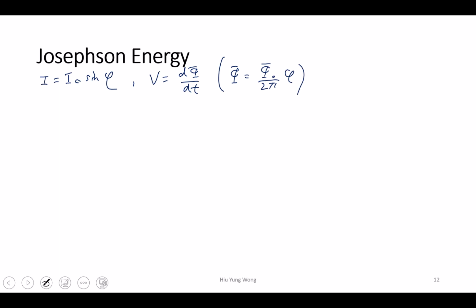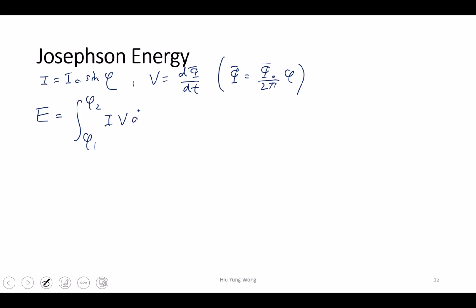So how do we find the energy of a system? It's very easy. We just say, okay, energy must depend on the initial and final state, right? For example, you find the energy of a capacitor by trying to charge it from 0 to V, and then you find how much current goes through. And you go through this integration process if you have done that before. If not, that's okay. We go from phi 1, the initial state, where the phase difference across the Josephson Junction was phi 1. And then we do something, it becomes phi 2. In this process, of course, you have the current going through, you have the voltage across it, this gives you the power, right?